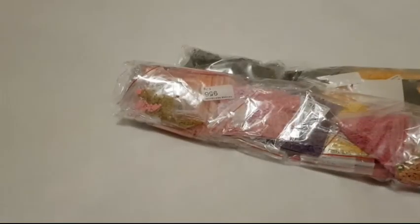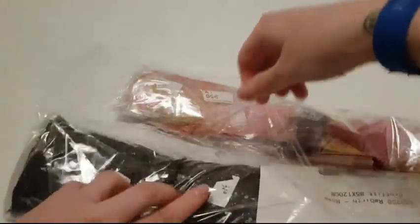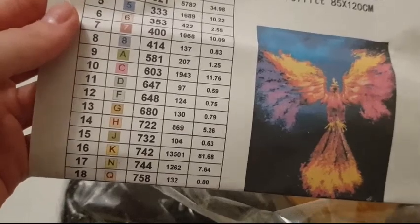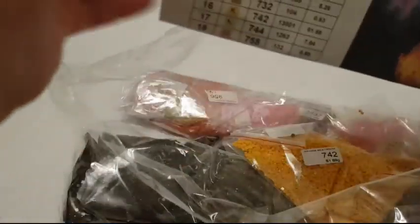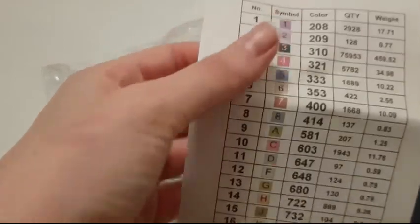Perfect — just wonderful! Let's see the drills. Here we have our inventory sheet. Those who don't like crinkling sounds — I love crinkling! Let's open the new package. Here's our painting 'Rebirth' by Rose Prophet, 85 by 1 meter 20. And our legend — 48 colors, beautiful symbols by numbers, color, quantity, and weight. Fantastic.